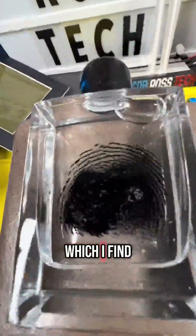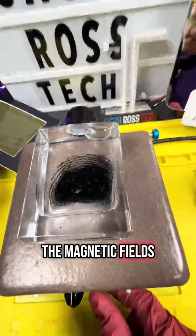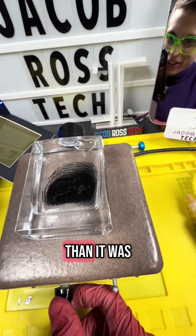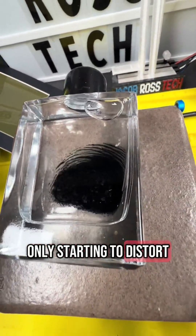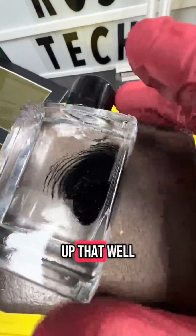I find this to be very fascinating because it essentially allows you to visualize the magnetic fields. I'm going to crank it up a little bit faster than it was. Now it's going really fast — it's starting to distort because I think it really can't keep up that well.